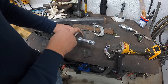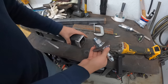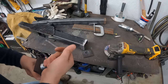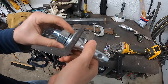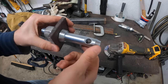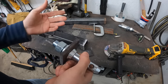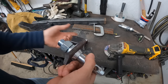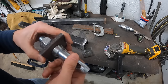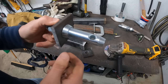So what I'll do is I'm going to get all the edges beveled. I'll tack it in place, and then we'll fully weld it out. One thought I had was to weld the nut on the inside so that you could take this out if you have to. I don't foresee me breaking this. And if I do, worst case, I'll have to grind out the weld, pull this whole cap back out. I think that's probably reasonable for what my uses are going to be.